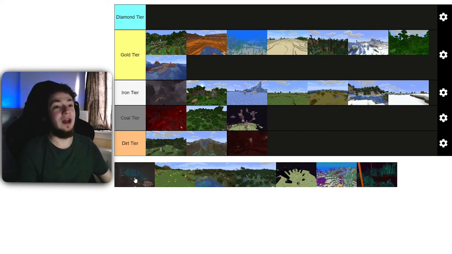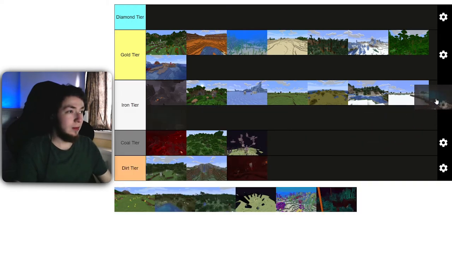Then we have the Soul Sand Valley. It looks amazing. It's cool. You would get tons of bone meal. Blue fire was added in this. Skeletons spawn. Soul sand is annoying to walk on. Ghasts spawn there. Ugh. 9 tier, I think.